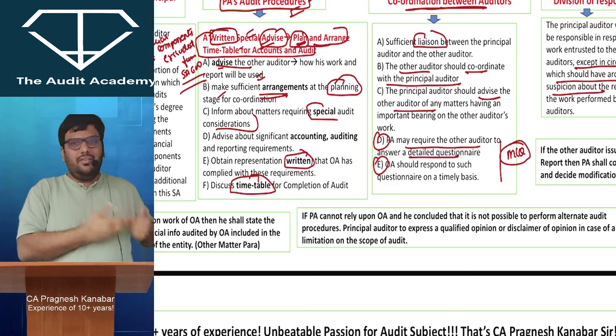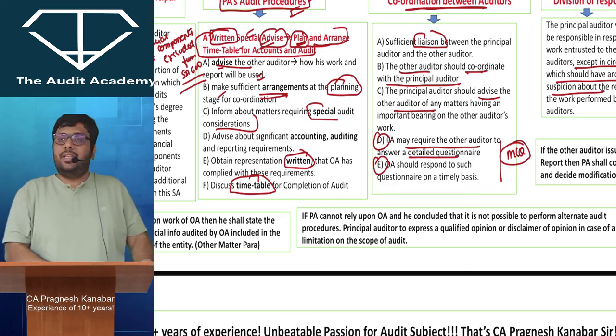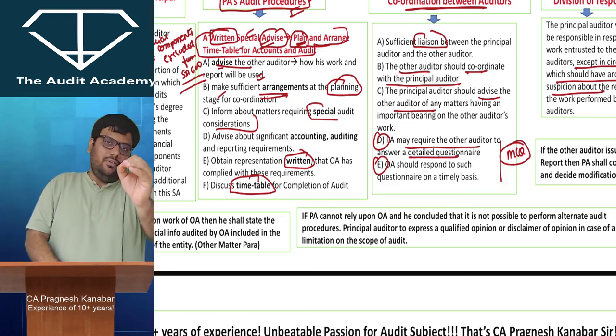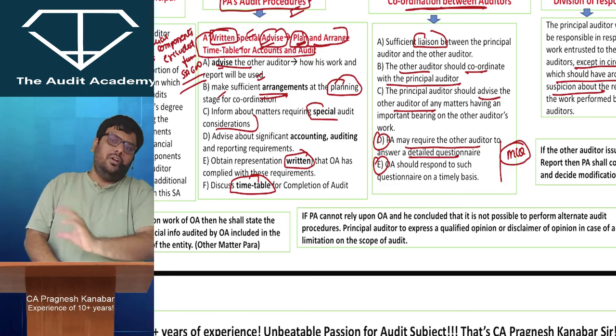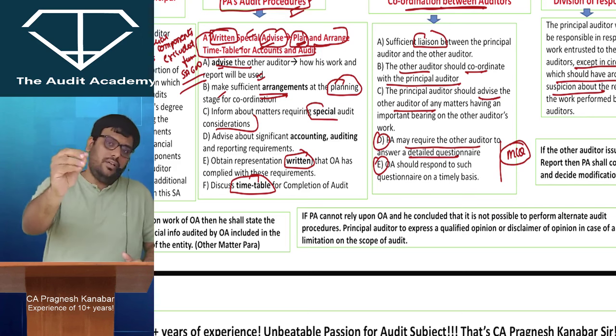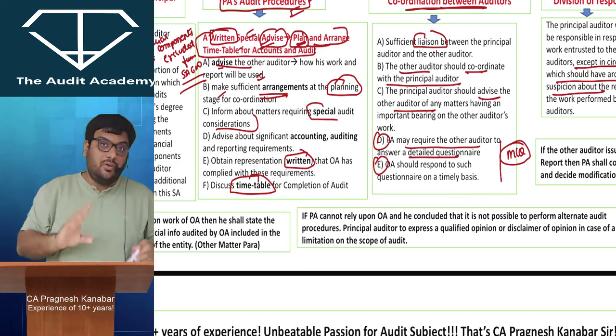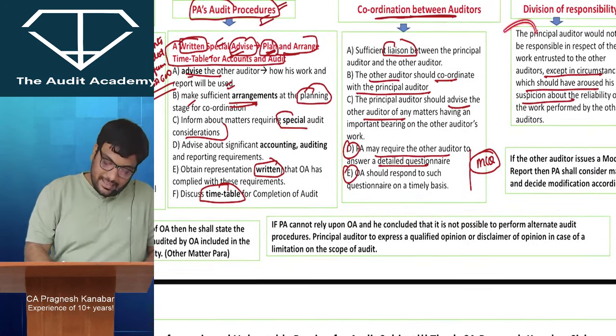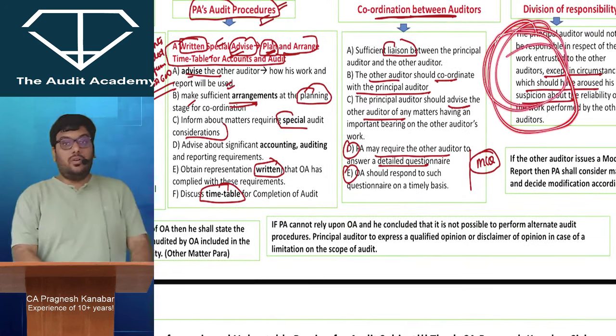If it is material, then I will consider the impact of it. Otherwise, I will leave it. But irrespective of the opinion that you have given, I need to write somewhere in my audit report that I have used the work of other auditor, I have relied upon that, and other auditor is responsible for audit of the components and I am not responsible for that. Because this line somewhere, I need to include it in my audit report also.